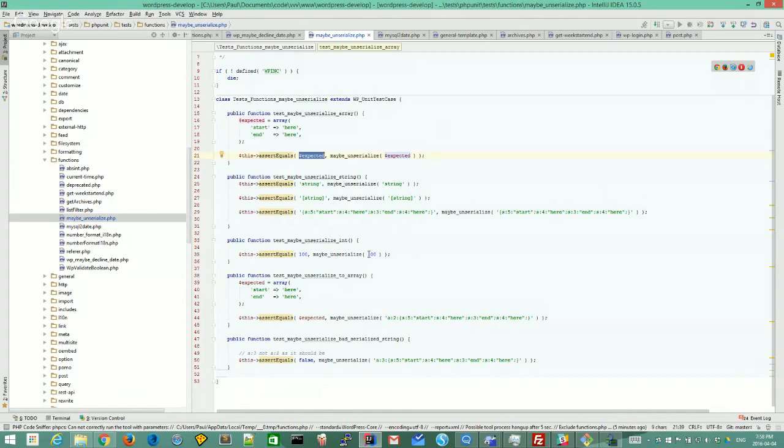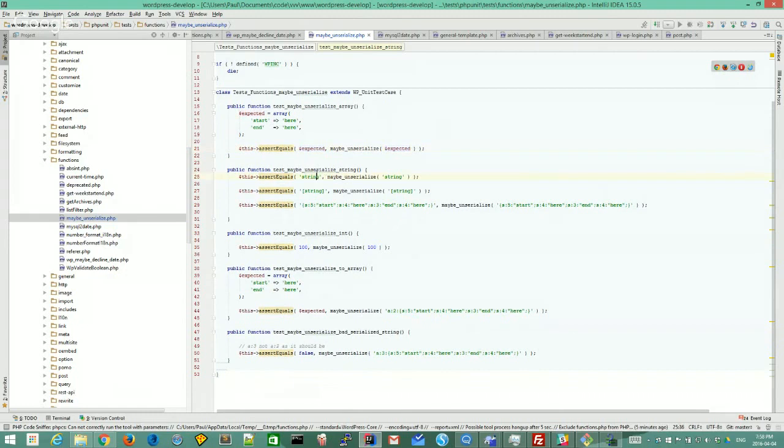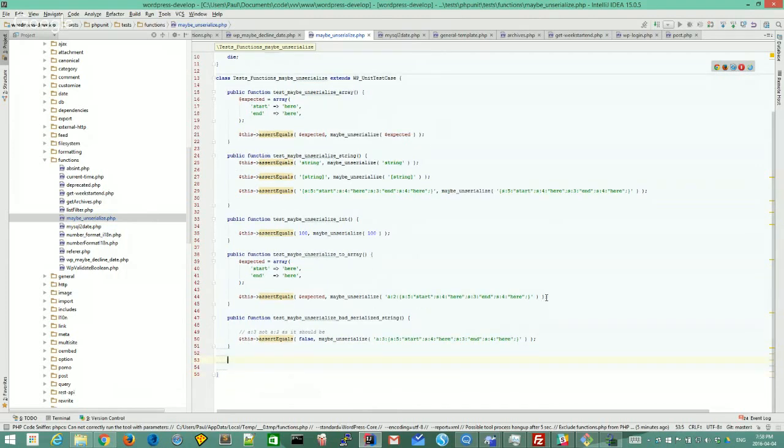Pass a string, get a string. The only case it should unserialize is the string. In the array case, it shouldn't unserialize anything. A serialized string in an array should still give you the array back.